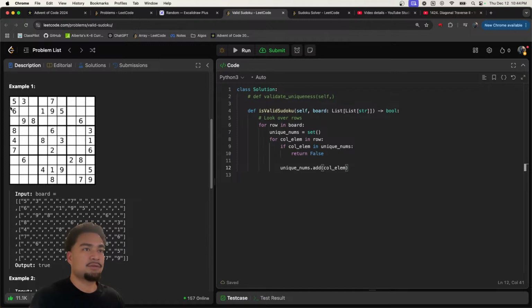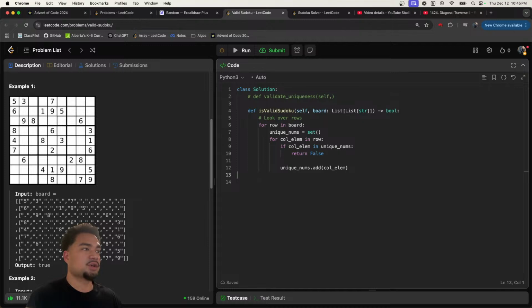So it'll do that for every single row. For every row, it's going to loop through the column and check for uniqueness. After it moves on to the next row, it's going to ditch this unique nums, and it will look at the next row independently. So that helps us look over the rows.